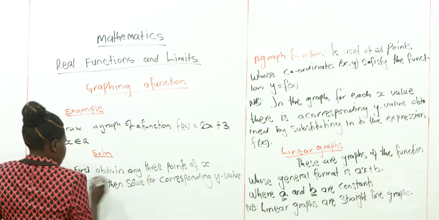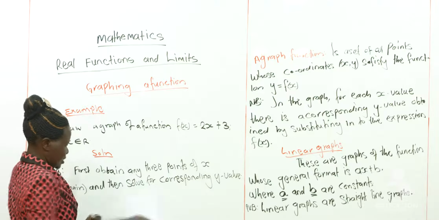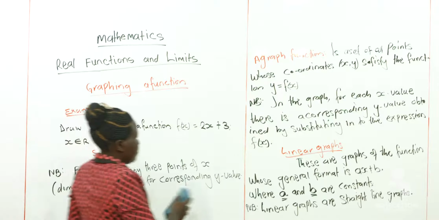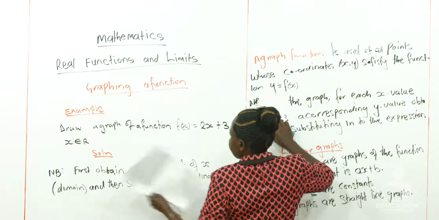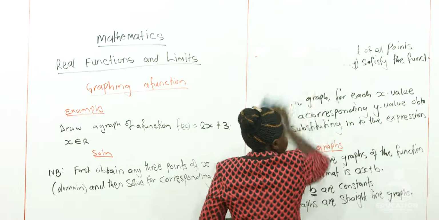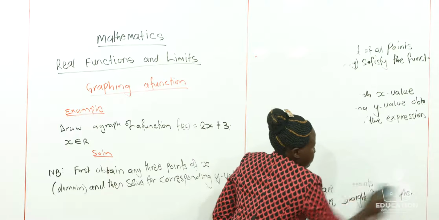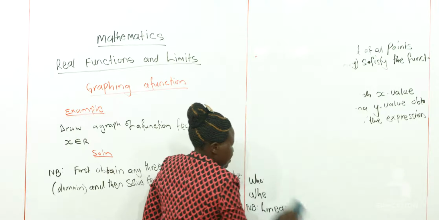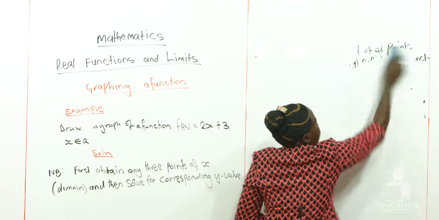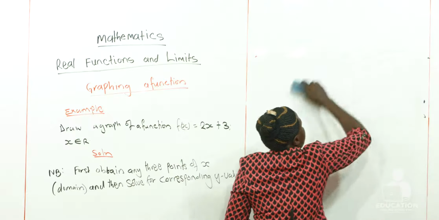In your exams, we don't need you to write this, but this is a notice to you: if I'm given a question of this kind, what should I do? I have to draw a graph. They have instructed you to draw a graph, and for us to draw a graph, we must have the x-axis and the y-axis. Now, what are the values of the y-axis and the x-axis?